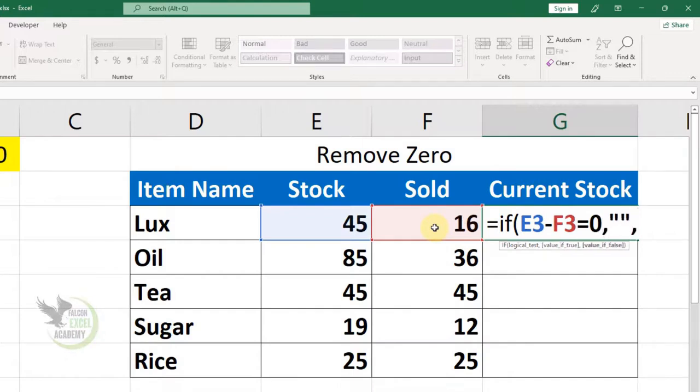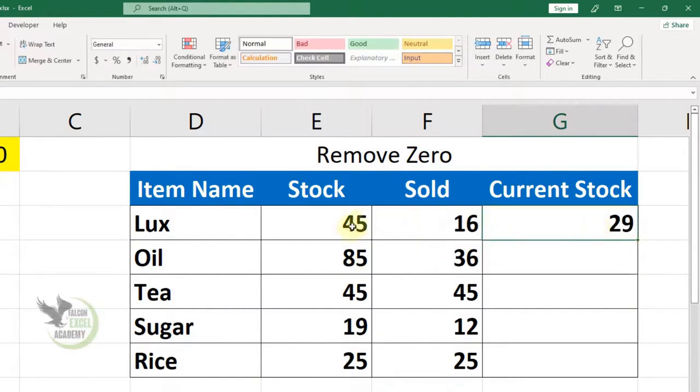If we want to show a blank space instead of 0, that is if we want to display an empty cell here, then we have to use this formula. And then after this, we will manage it like this. Subtract the sold from the stock, call your sold value, close the bracket, and press enter. So look here, this was the total stock we had, and this has been sold. The remaining total we have left is shown here, and as we drag it down, you can see that where the stock has been completely sold, 0 is not appearing. What is appearing there instead is a blank cell.